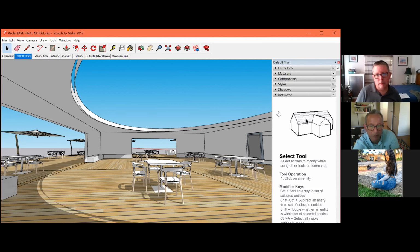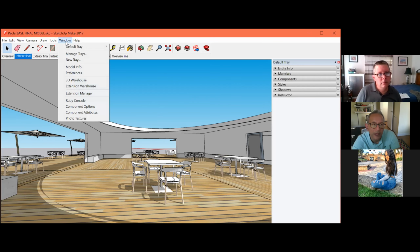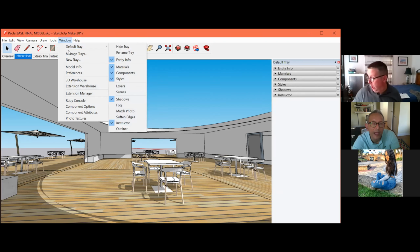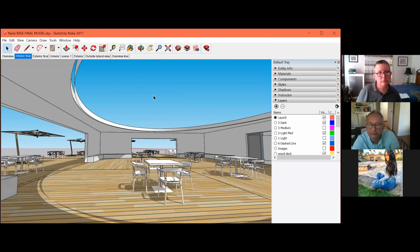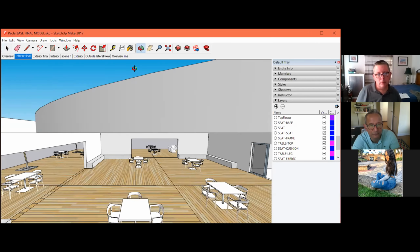No, you had it right a moment ago. There. Okay. So now you go to window. You should be able to go to window and default tray. And you can go to layers and scenes. You can turn those back on. There you go. They're called layers in older versions. They're called tags for some reason in the new version. Okay. And there they are. And you can also turn on scenes again on the side view.